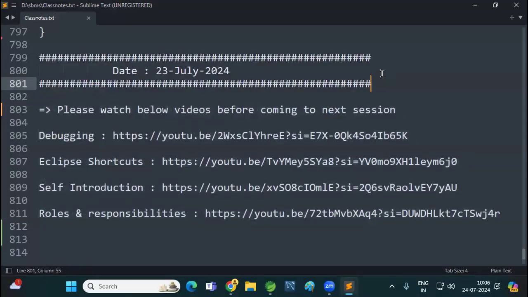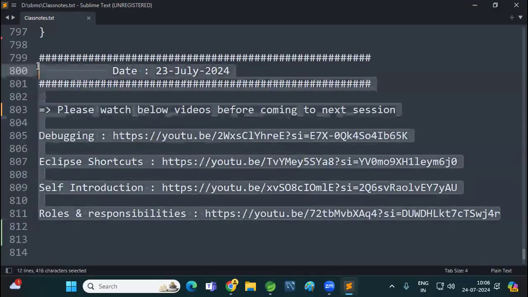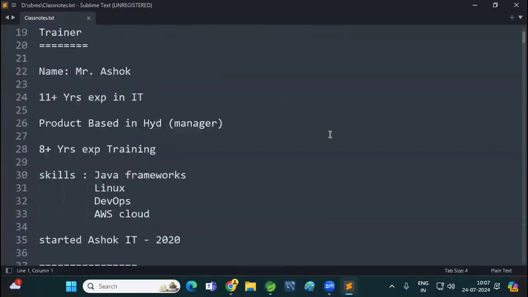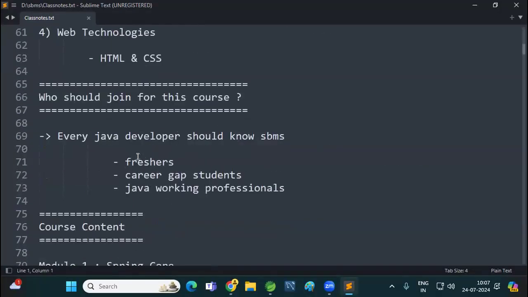Yep. Good. Sir, who is eligible for the Java real-time project, sir? Those who are eligible for Spring Boot microservices, all those people are eligible for the Java real-time project. Actually, freshers also can join. Experienced people also can join. Those who want to go with the fake experience, they also can join for the project. So the project means if you know core Java and advanced Java, you can join. So parallelly, 3 courses: Java real-time project, Spring Boot microservices, and in the evening, Angular will be available. 3 courses you will join parallelly, no problem.